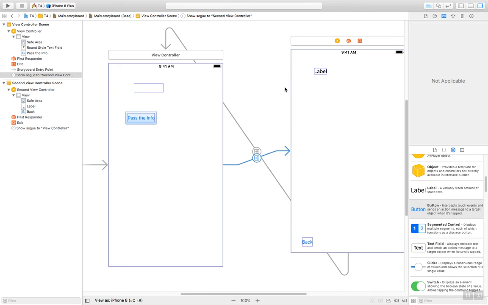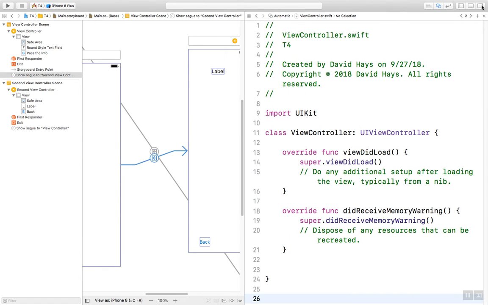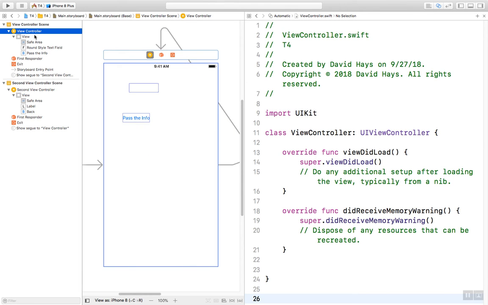Now we're going to add these to our code. So I'm going to go to the two circles. I'm going to shut off the right panel. This, that, show, that, show. Now I'm going to click my text field here. I'm going to hold down my control. And by the way, it should say view controller here. Hold down my control and I'll drag that and drop it underneath the user interface view controller.